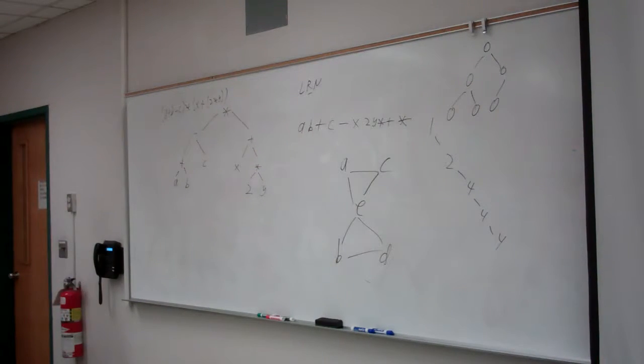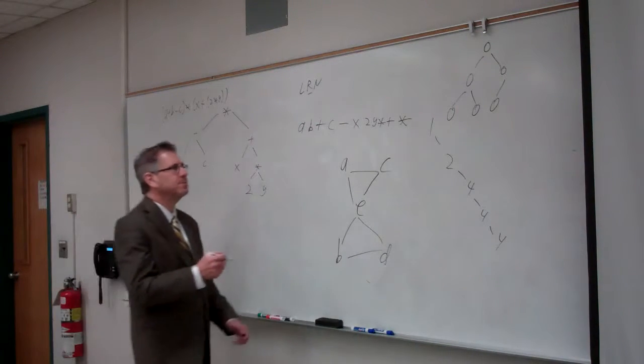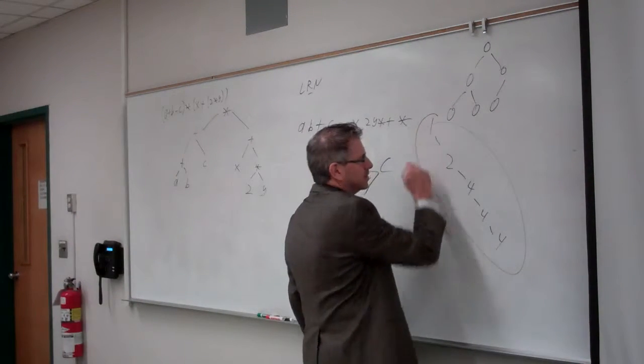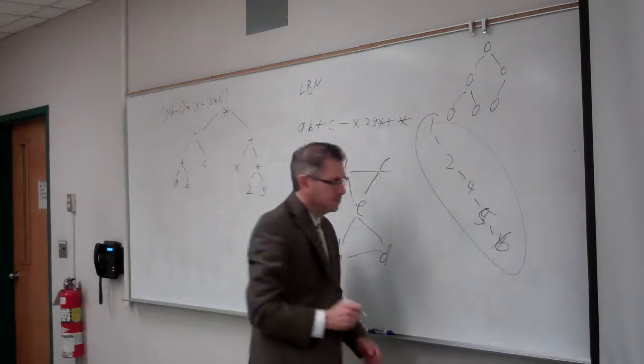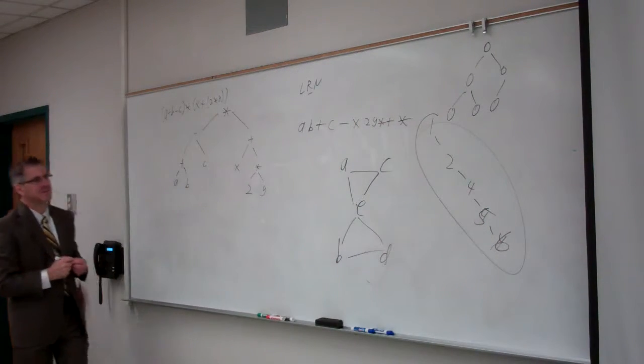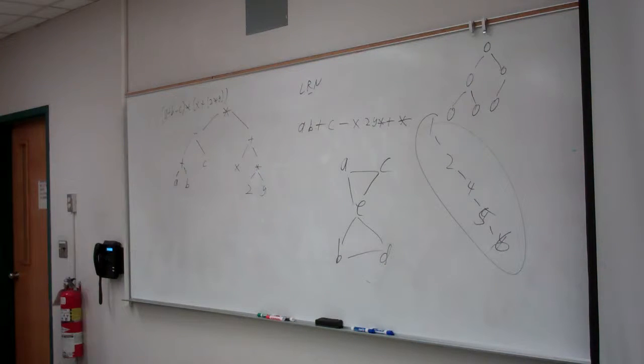Search time for a node in a binary search tree is related to the depth, absolutely. That's why we care about balance. Basically, the time it takes you to get to a node is related to how deep it is in the tree. So that definitely affects the search time. And the maximum depth for a binary search tree with n nodes is log of n. That's only true if it's balanced. All right, here's a perfectly good binary search tree, and its height is much bigger than the log of 6.